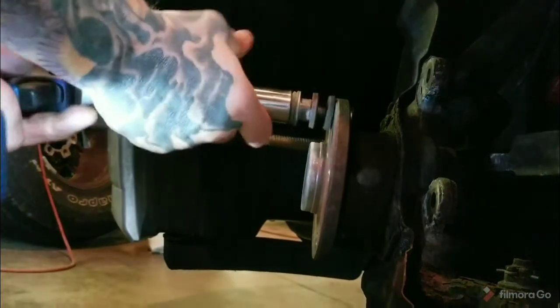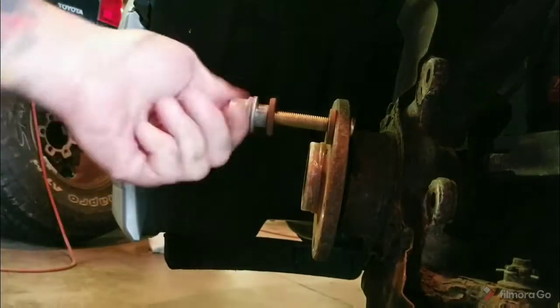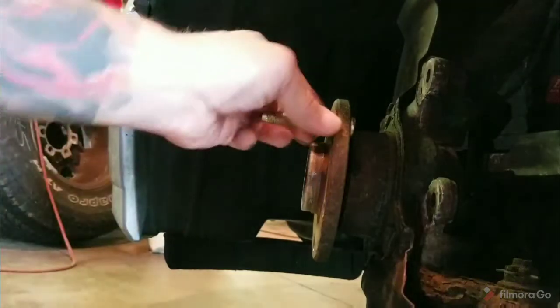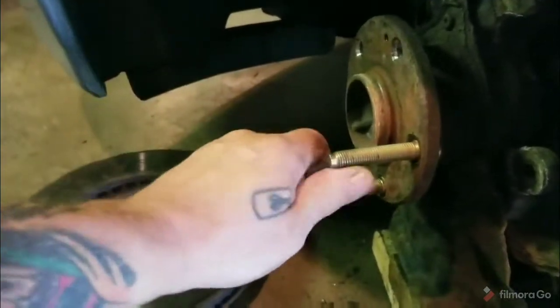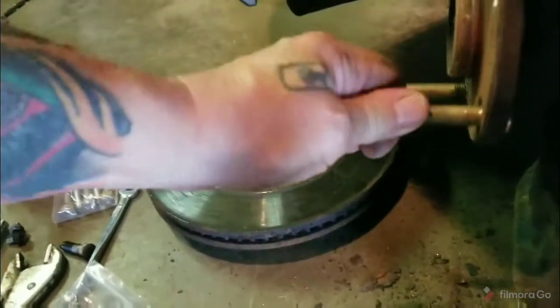Now, take it back off. It isn't hurting those threads. These are hardened units I bought off of eBay. Car Part 500 or Car Part 5000 maybe was the guy. Anyway, he had the best price on these. Good time to check or replace your unit bearing here if it's got a problem. That's the way you get those in.